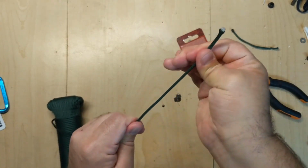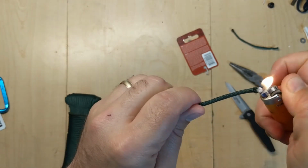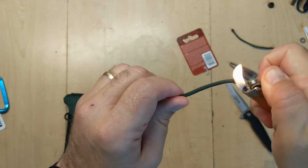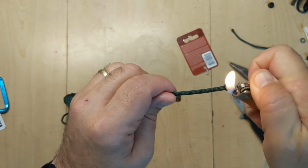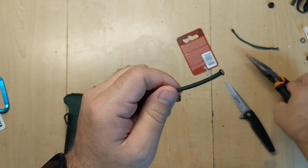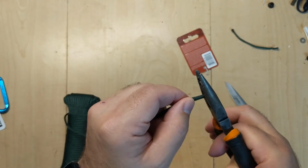But as we saw, just a quick little burn, it doesn't easily catch fire, let me put it that way, as some of the cheaper stuff tends to do.